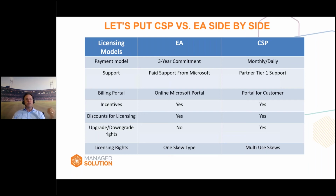EA, as I mentioned before, depends on how big you are seat-wise and how you're buying licensing. CSP, the same thing, depending on how big you are, what type of licensing, what time of year, all that good stuff. I hate to say, we get discounts that we provide to our partners, to our customers, and ultimately just try to get you guys the best discount we can on licensing. Here's my thing. I never set out to be a product company. I really didn't. I do it because I ultimately know that the services in one way or another will come along with it. I just want to make sure that our customers can take advantage of the best way to buy products going forward in a more SaaS-based world.